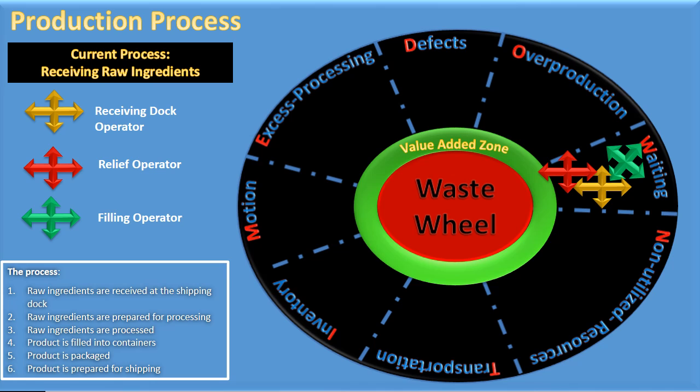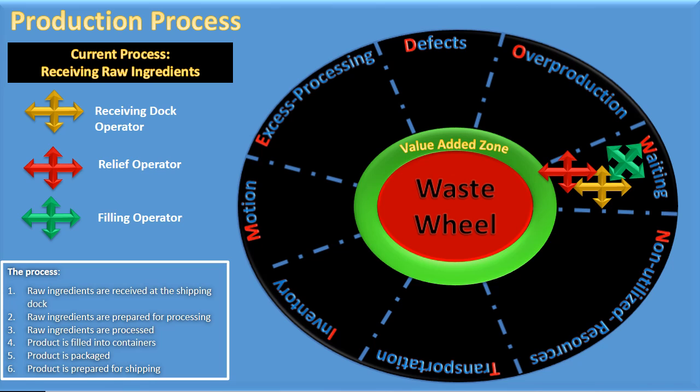We have created a waste wheel of a food manufacturing process in order to illustrate the various relationships that exist between the 8 types of waste. During any one activity, the 8 types of waste can occur simultaneously, as a result of, as a precursor of, concurrently with, as a predecessor of, etc.